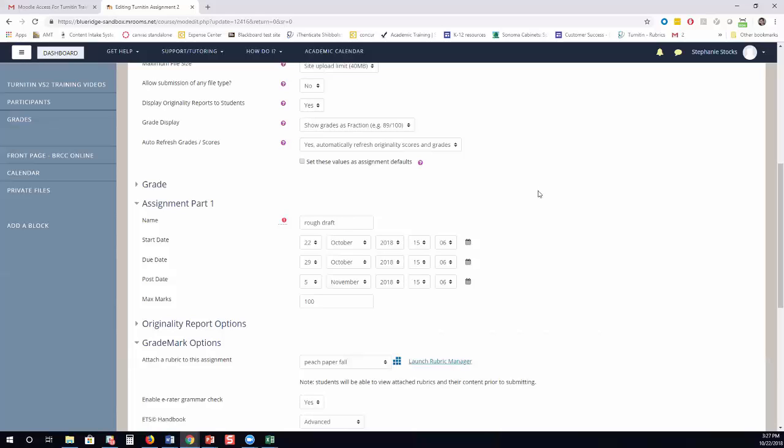No, the maximum marks is for both assignments. By default they'll both count equally, so it'll be 50%, 50%, but you can adjust the percentage if you want it to be 25, 75. Otherwise, it's one grade that goes in. So that's just something to think about, however you want to go forward. Okay, thank you. No problem.